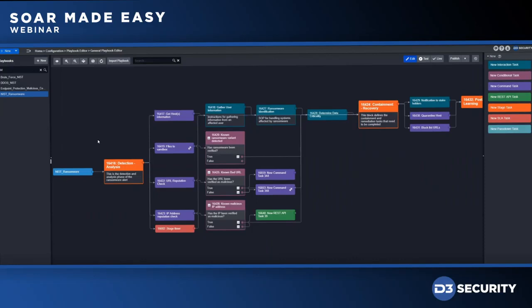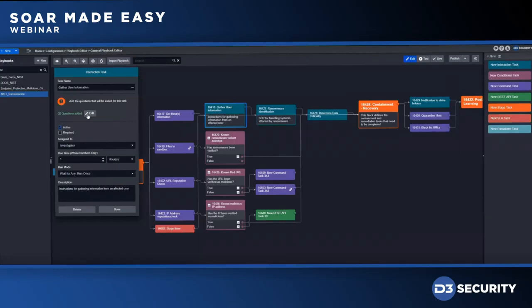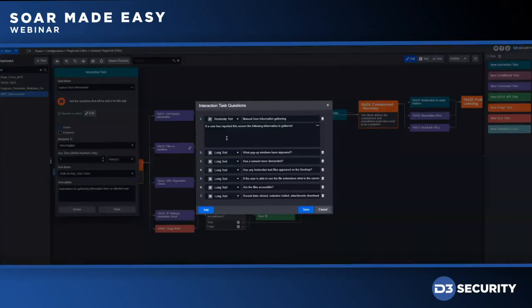You'll notice I've got various colored boxes, and each one pertains to a building block on the right-hand side. We're going to start first with the interaction tasks. Interaction tasks give us the ability to build out question-and-answer forms that guide our analysts through the investigation. An interaction task can house read-only text areas, long questions, and shorter question answers.